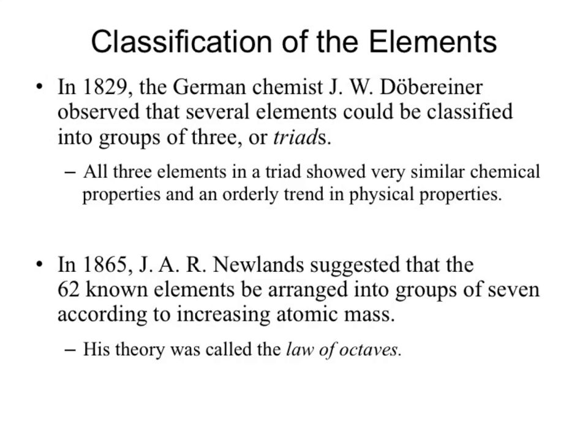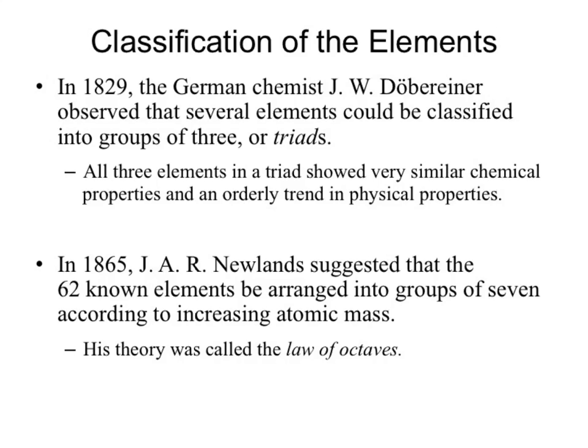So in 1829, you've got this guy, Dobereiner. Did I say that right? That's sure. Who noticed that there were patterns of the elements that they had found already. And in those patterns, they noticed there were sets of 3. Okay, so he had triads. And within those groups, they had very similar properties. So they could start to do some kind of predictions, and they could start grouping out their elements according to that.